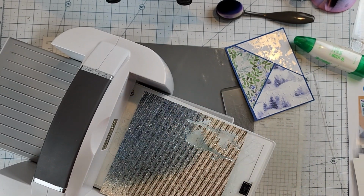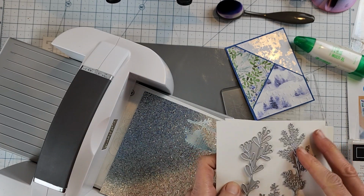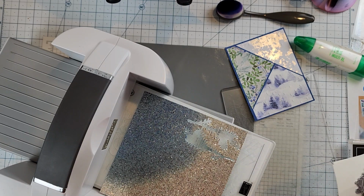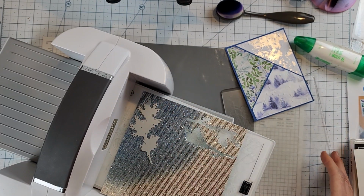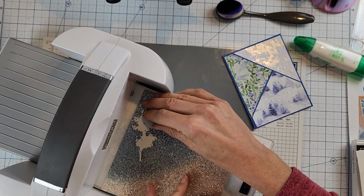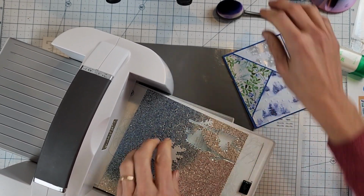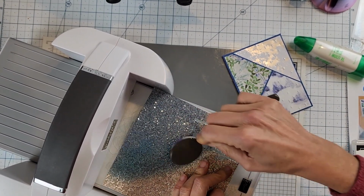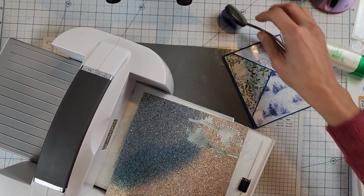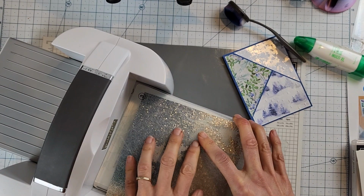All right, so let's get out one of our dies. Let's see. I think I'll use this one. Okay. I'll just place that on top. Actually, let's place it over here. A little bit more color over here. Just adding a little more color to it. Okay. We'll put our number 3 plate and we'll run it through the machine.